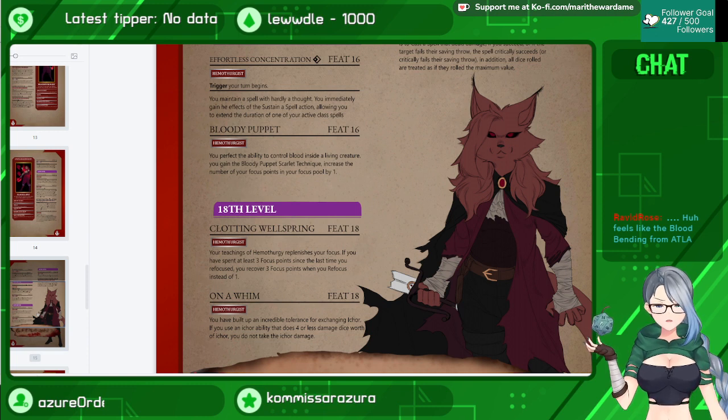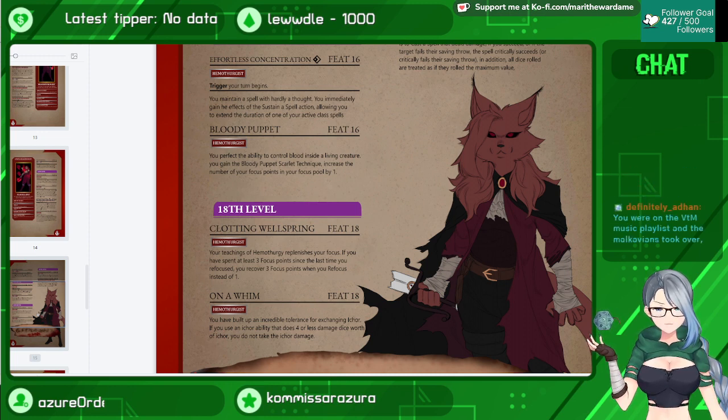Your teachings of Hemothurgist replenish your focus. If you've spent at least 3 focus points since the last time you refocused, you recover 3 points when you refocus instead of 1.